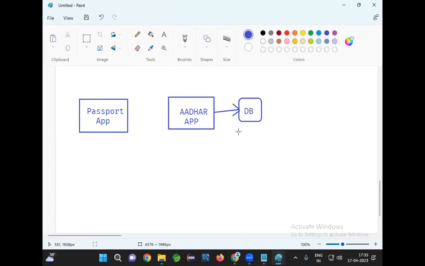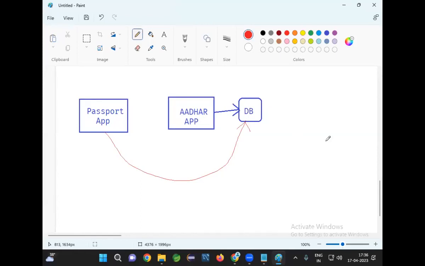Okay, that is fine. Now, when you are joining a company, mainly an MNC, they will ask for your passport number. Now, you don't have a passport. You need to apply for the passport. You will go to the passport application and apply for the passport. When you are applying, this application will ask you to enter your Aadhaar number. Now, when you enter the Aadhaar number, do you think that the passport application will connect with the Aadhaar database to verify whether your number is correct or not?